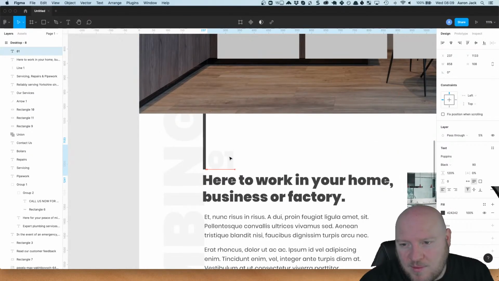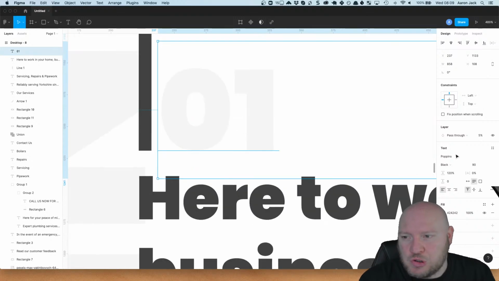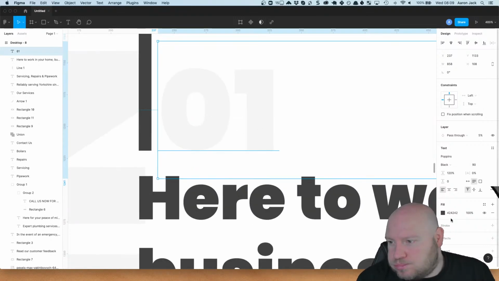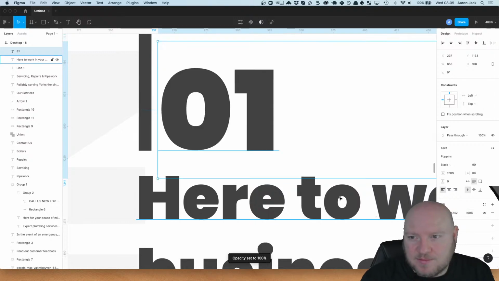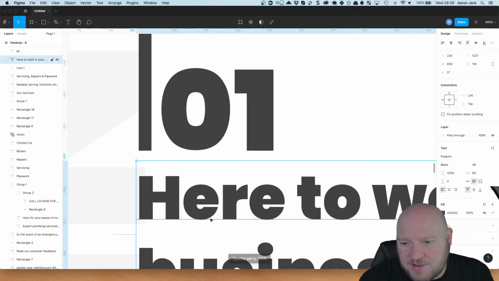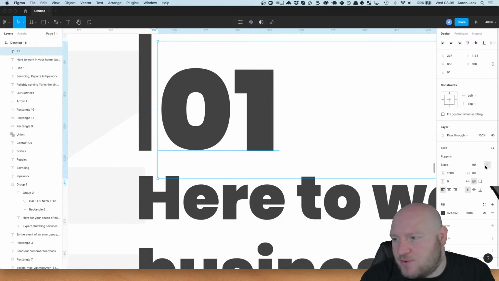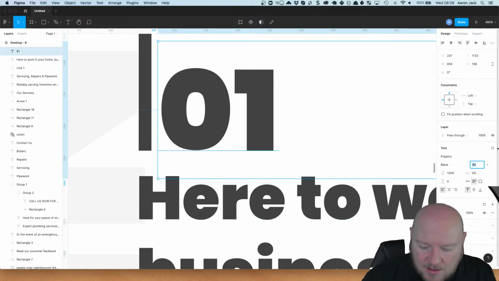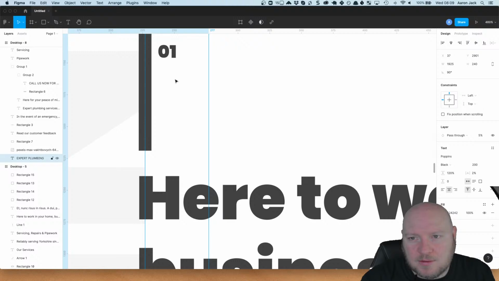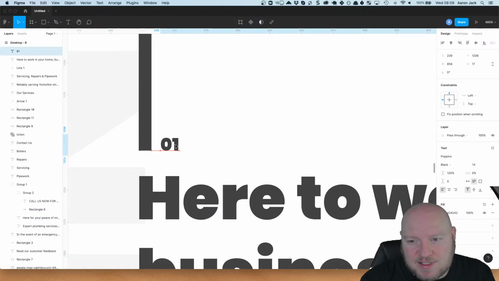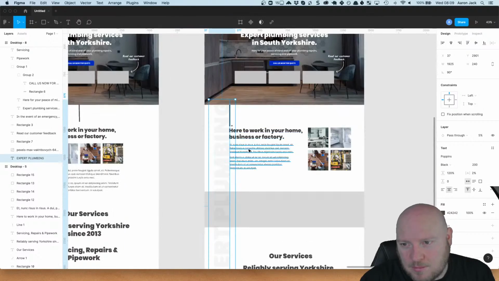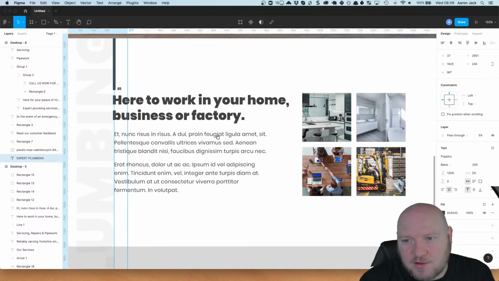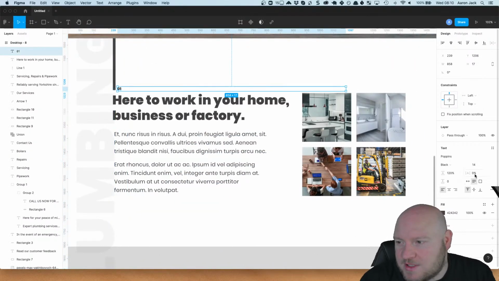Or maybe we could have, getting bogged down in the design here, so what happens, turn it back, maybe go for something smaller than this. So that's 48, let's go for something like 14. And now it's probably going to look really silly next to this. And it does look silly. So no one gets it right first time.